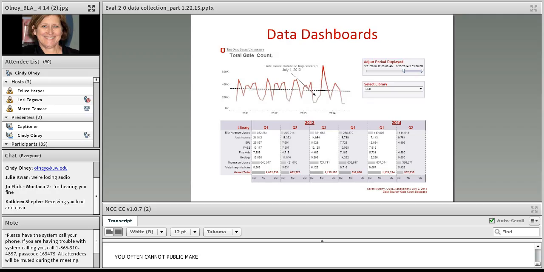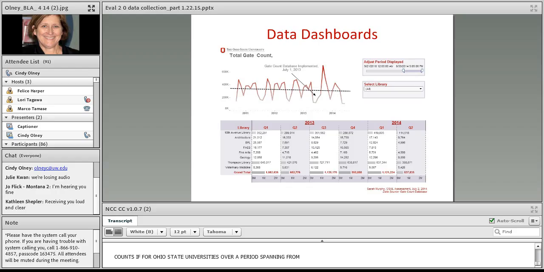But this particular data dashboard doesn't have any identifying information. As you can see, it's gate count, so you can't trace that information to any individuals. And it is a picture of gate counts for Ohio State University over a period spanning from 2011 to 2014.